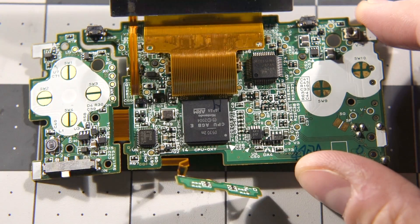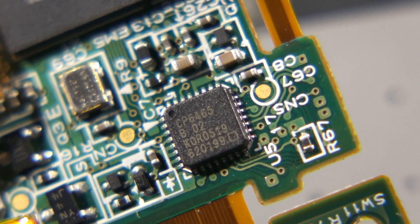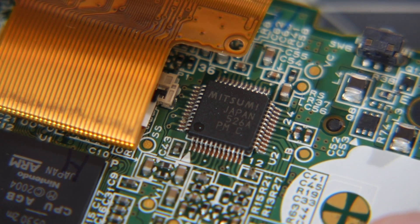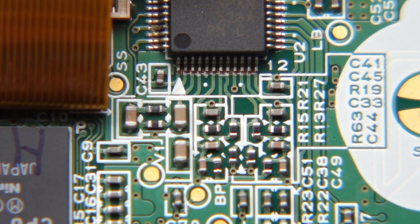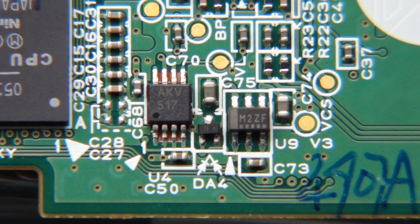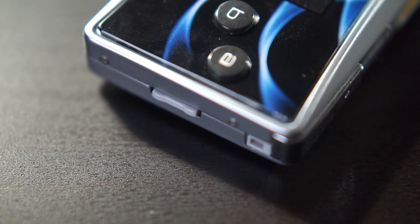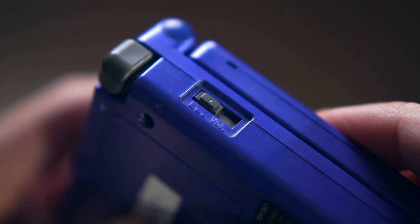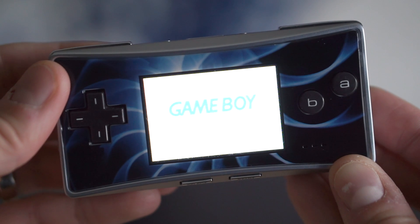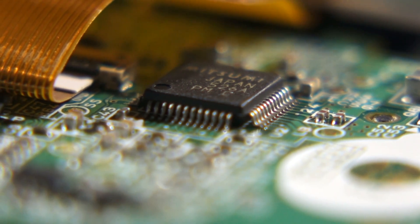As for chips, there are only three that are interesting. The first is in one corner of the board, labeled CP6465. It's unbranded, but some digging reveals that it's likely a voltage regulator. Another chip is adjacent to the display ribbon connector, but it's a bit of a mystery — it appears to be a custom part made by Mitsumi, but I wasn't able to find any information about it. Traces from it lead to a number of passive components, along with the headphone jack and speaker. The Game Boy Micro is unique in that it offers up and down buttons for volume instead of an analog dial or slider. Furthermore, the screen's brightness is also adjusted using the volume controls while holding down the left shoulder button. Considering where this chip is located and what it's connected to, I suspect it's a controller for miscellaneous functions like these.